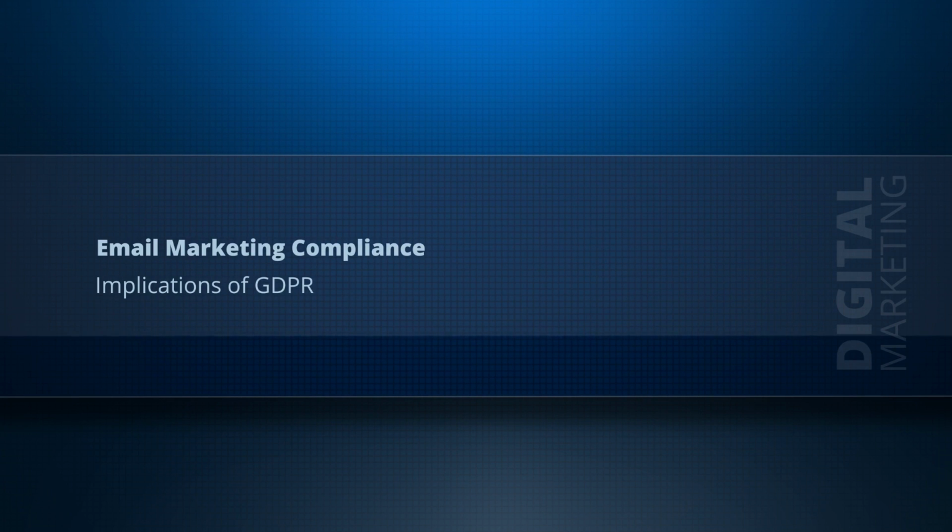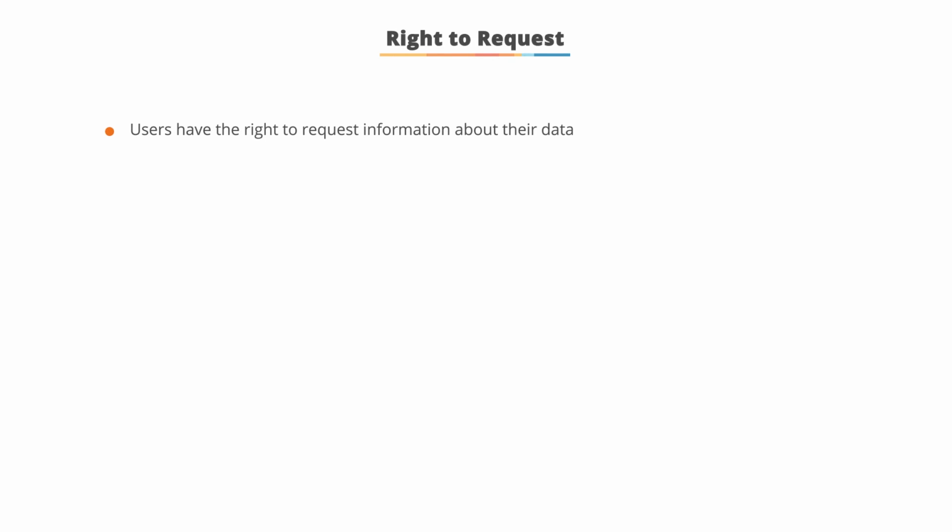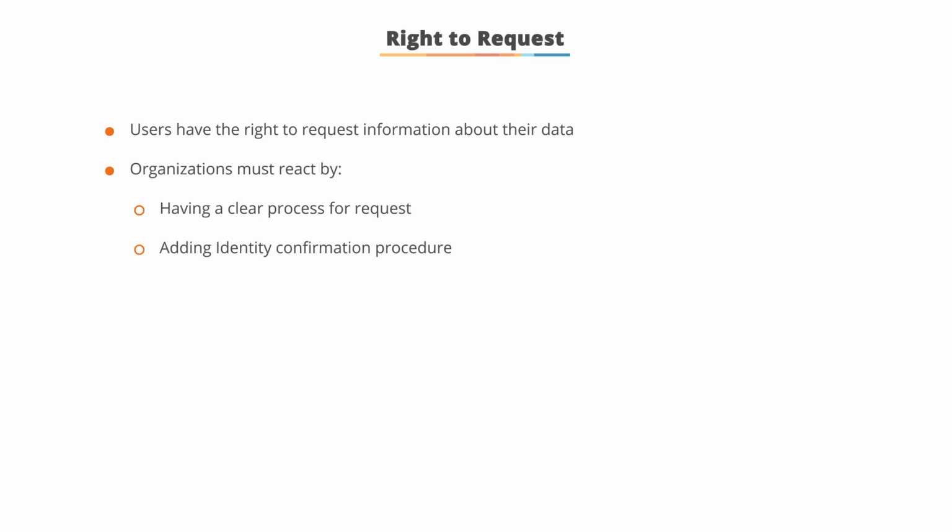Now, let's cover the implications of GDPR for marketing in general. First of all, any user has the right to request their data from any company that keeps or maintains records. As an organization who maintains this data, you'll need to have a clear process for users to request their data, such as a form or automated process to download. In addition, there should be a mechanism to clearly confirm the identity of the individual requesting the records.